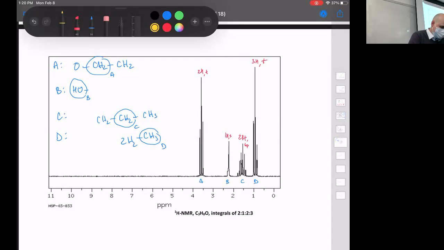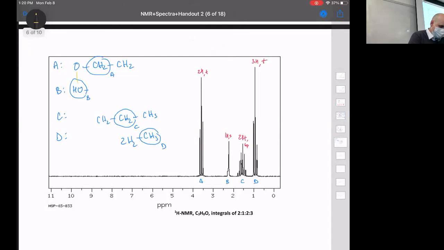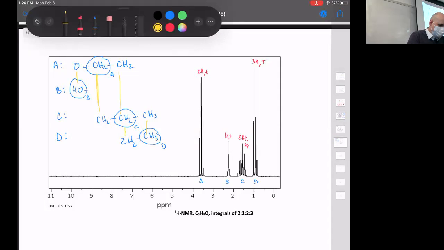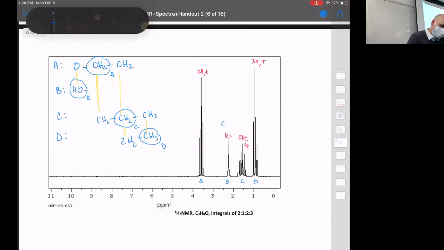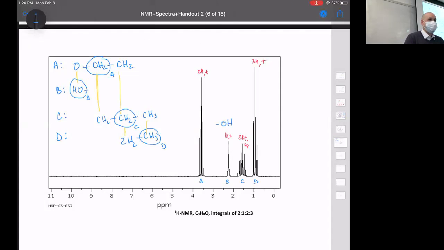We've got an OH as our first position, and then that's next to a CH2, which is next to a CH2, which is next to a CH3. You've got all of that stuff, and it's just all in a row. I would also tell you that you've got an OH, which has to be at the end since it only makes 1 bond. You've got a CH3, which has to be at the end because it only makes 1 bond. All right? And these are both CH2s, which have to be in the middle because they make 2 bonds.